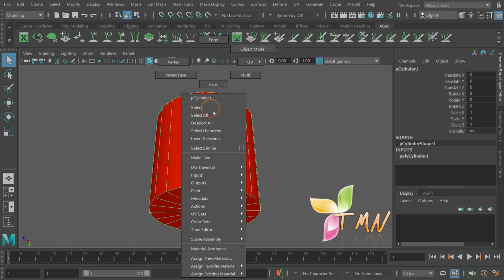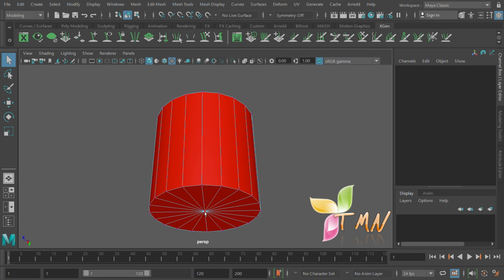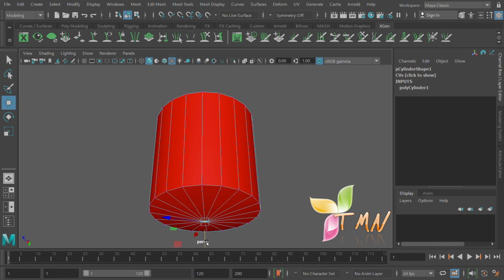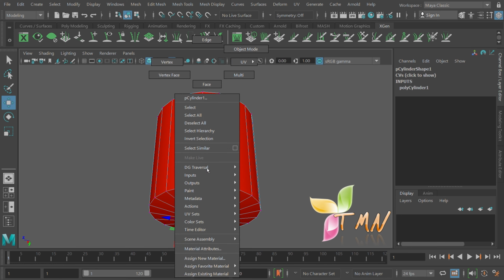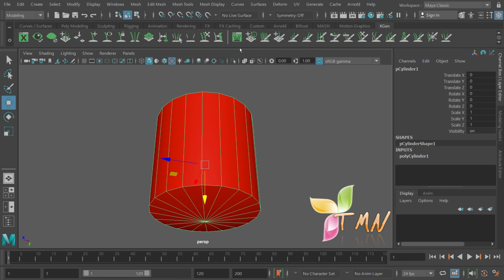So if I right-click here and I go into vertex mode, all the vertices of this show up and I will be able to reshape it. So if I selected these, I could move those around and reshape it. And then if I right-click again, go into object mode, it goes back to editing.